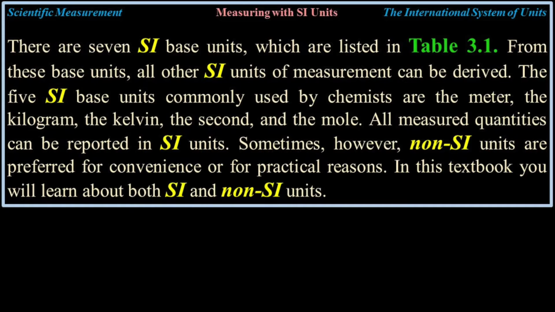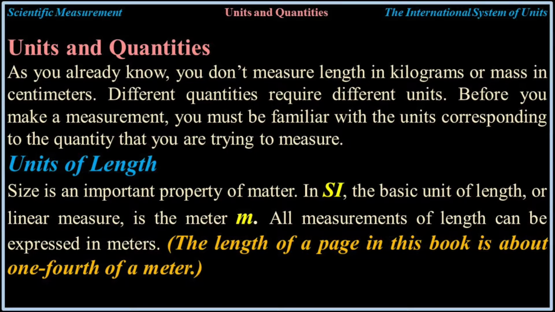Sometimes, however, non-SI units are preferred for convenience or for practical reasons. In this textbook, you will learn about both SI and non-SI units. For instance, we use milliliter a lot. We use gram a lot. Units and quantities. As you already know, you don't measure length in kilograms or mass in centimeters. Different quantities require different units. Before you make a measurement, you must be familiar with the units corresponding to the quantity that you are trying to measure.